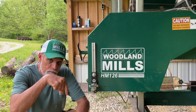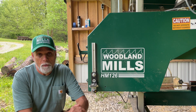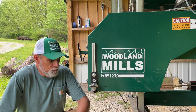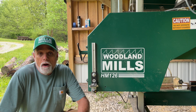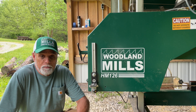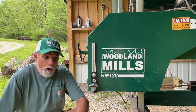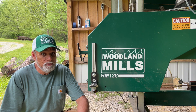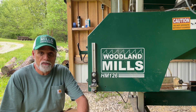I'll drop a link in the video description below. Now, why do we have a laser on our sawmill? It's pretty handy when you throw a round log up on that bunk and you're looking at where that first cut or those slabbing cuts are going to be. If you can project the line all the way down from one end of that log to the other, you know exactly where that blade is going to travel and how much material you're going to take off.